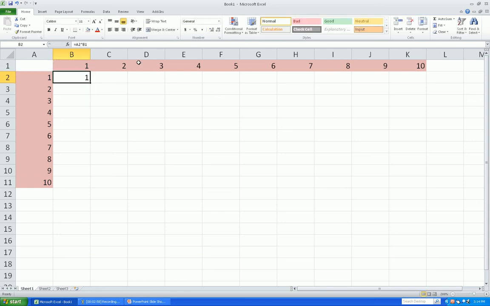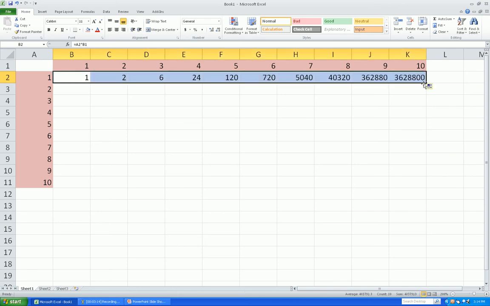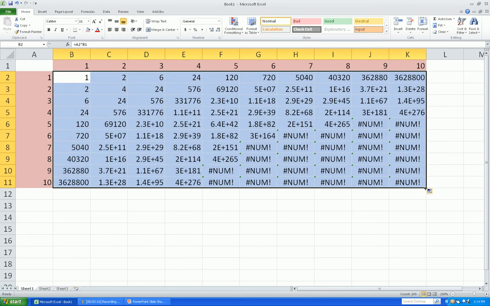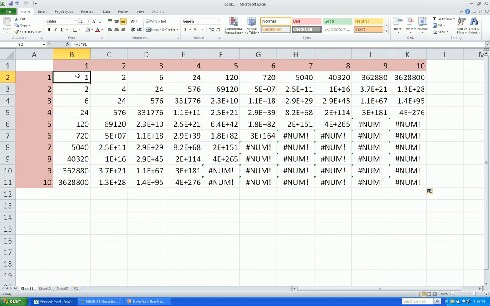And I hit that, and of course it gives me the right value. All right, if I look at my formula here, both of these are relative references. Now what I want to do, rather than fill in 100 cells, is to just drag across and then drag down. So I'll try that. I drag across, and I drag down, and I have nothing but garbage there. That didn't work.